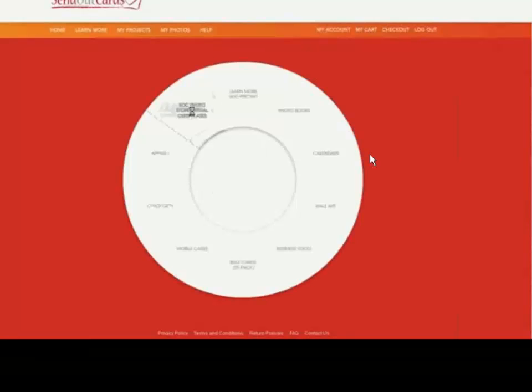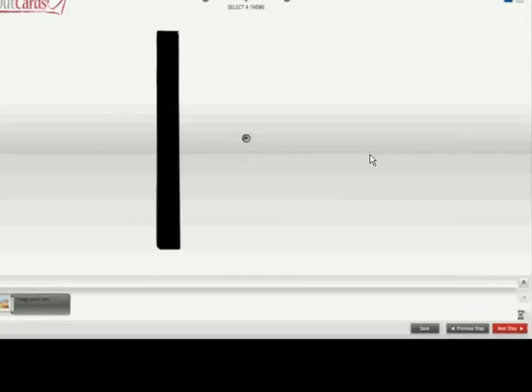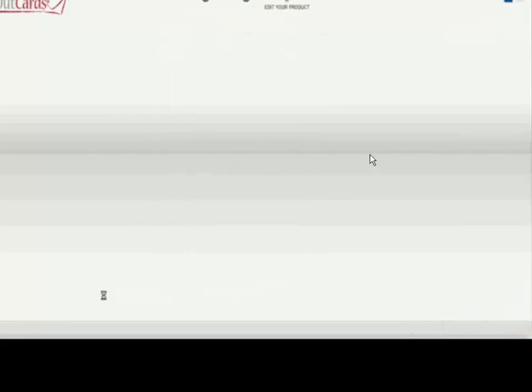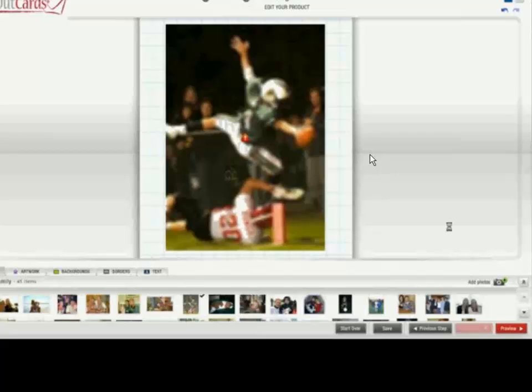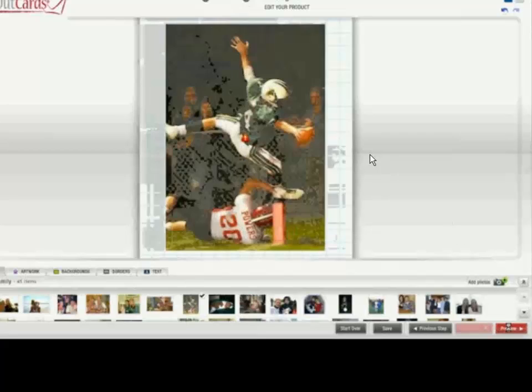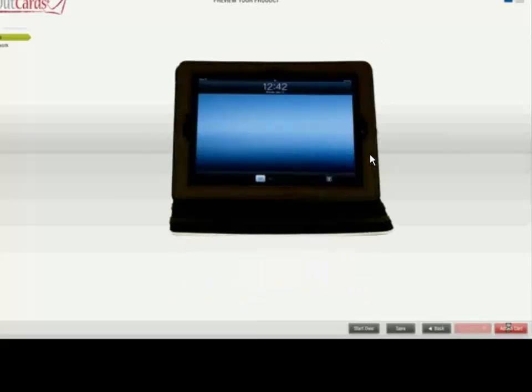So let's say we want to make an iPad case. I would simply click on iPad. The system would ask me a couple of questions. First would be whether I want a leather iPad case or a hardcover. We'll just keep it as a leather case. The next question it's going to basically ask me is, do I want to design my own? And yes, I do. And automatically, all of the pictures in my account will come to my fingertips. I'm just going to grab a picture of my nephew going out for a touchdown. And just like that, I was able to create a one-of-a-kind leather iPad case to be sent to my nephew at his dorm room. And it's a one-of-a-kind iPad. So that's something else you can do with the system.